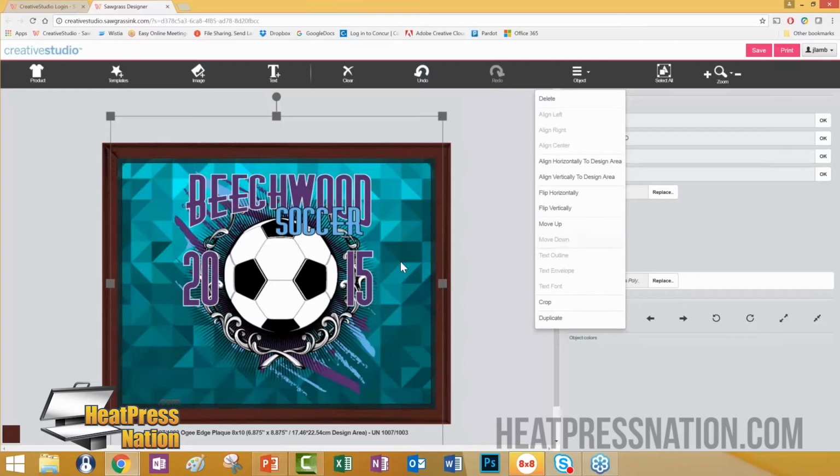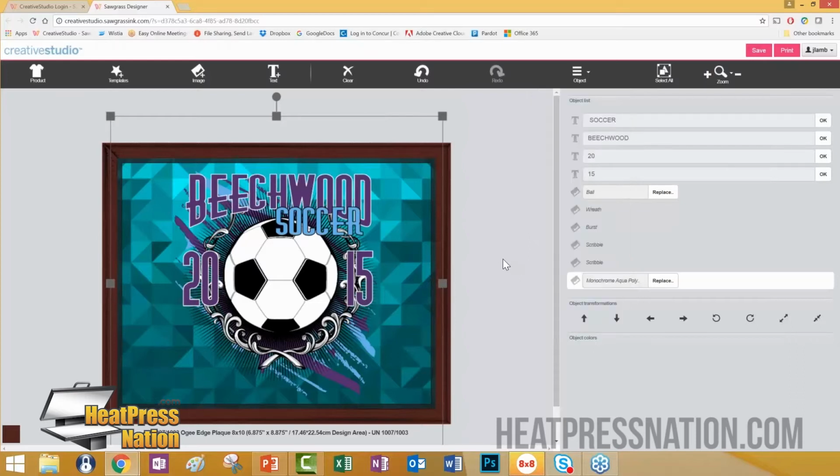Now when we look at this plaque, think about what we looked at a few minutes ago. All that white area was actually kind of boring. Here we've added some pizzazz to the background, and we also made the soccer ball jump out. Okay, we've really made that jump out. So the whole thing takes on a whole new concept and typically a higher perceived value. So I'm a big believer in doing that.